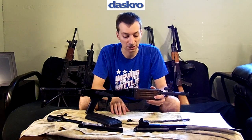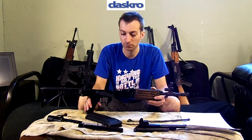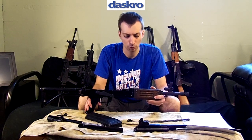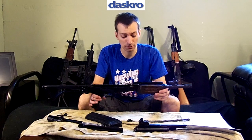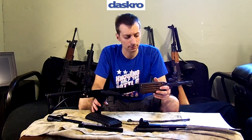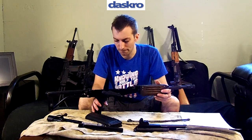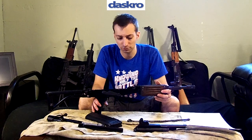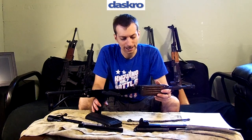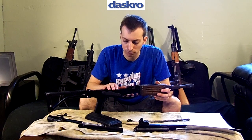It actually uses the gas to push the bolt carrier itself all the way back, as opposed to a piston. But we'll talk about more of that in another episode. So, more about the Galil. Galil is used by a number of militaries. It's used by the South African military. It's used by Colombia. I believe it's even used by Myanmar, which was known as Burma. And as I mentioned before, it has a milled receiver.